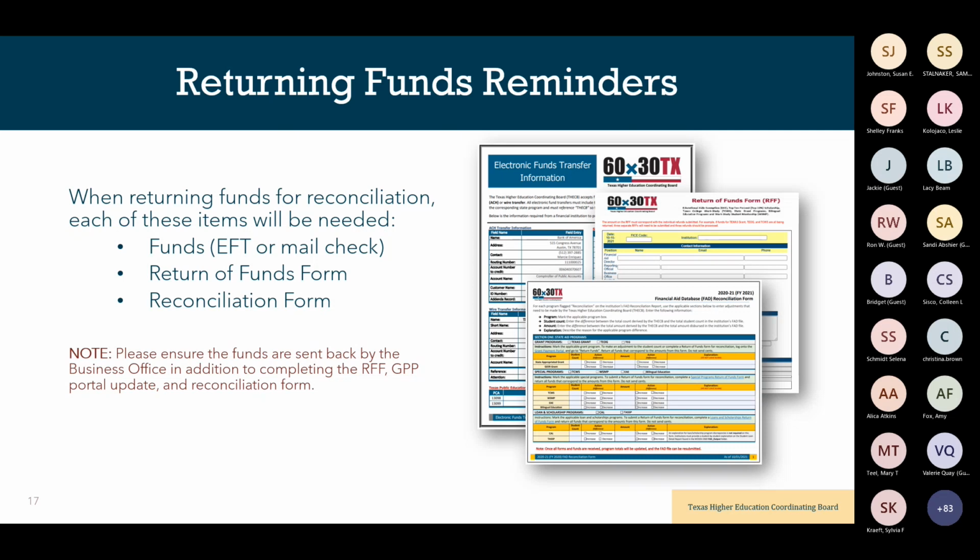You do need that reconciliation form, the one that I keep talking about and showing you, and it's been altered a little bit for GEAR this year. That form is critical. And then the return of funds form. Went a little out of order there, but that can either be done through GPP. We've got our online forms, and then we have our Cal and TASSP online form. So there's a variety of different forms that go with the programs. Again, if you're new, you can always reach out for additional training if you're not familiar with the return of funds process.